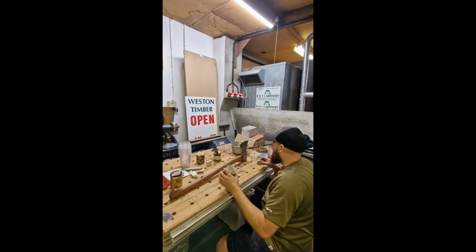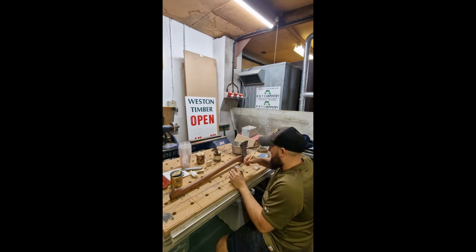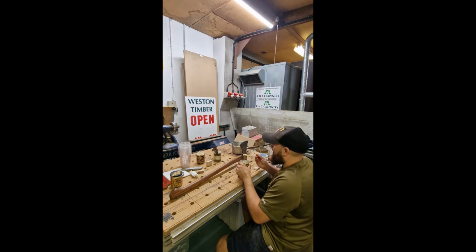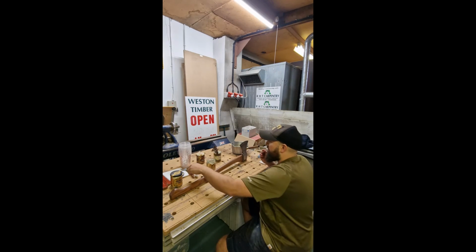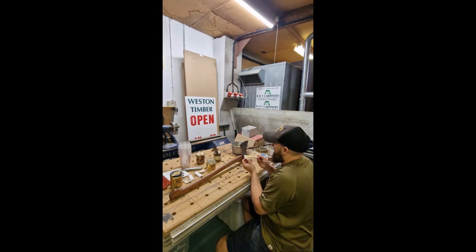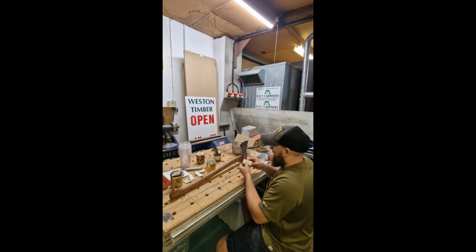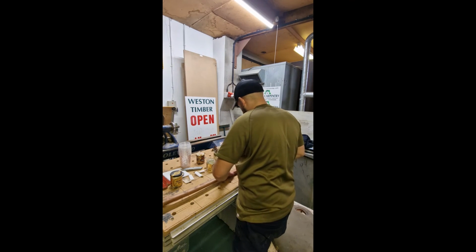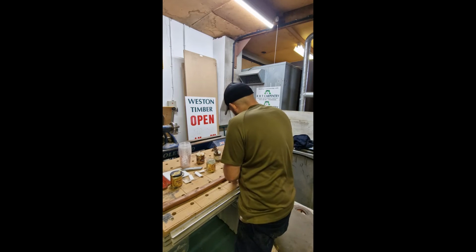So remember, a little goes a long way. Give it a little stir, as so. I mean, that should be enough to do the whole handle. So we will see. I'll get a fresh pad. Oops. Put a fresh pad on. Work it into the head, and then I'm going to work it into the handle.